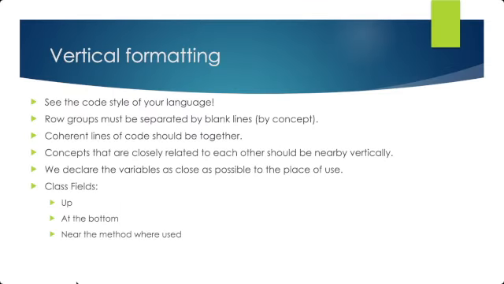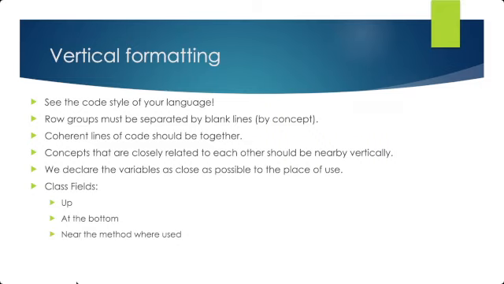In most programming languages, we read code from top to bottom, like a book. So how we place things vertically really matters. Here are some simple rules. First of all, follow your language's style guide. Each language has typical formatting rules. That's why it's necessary to learn them and follow them.